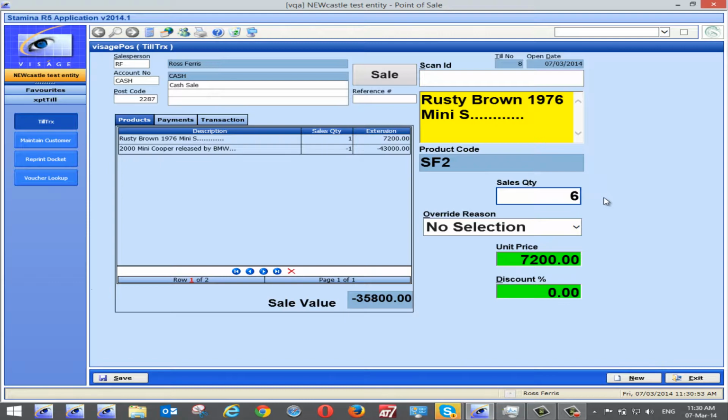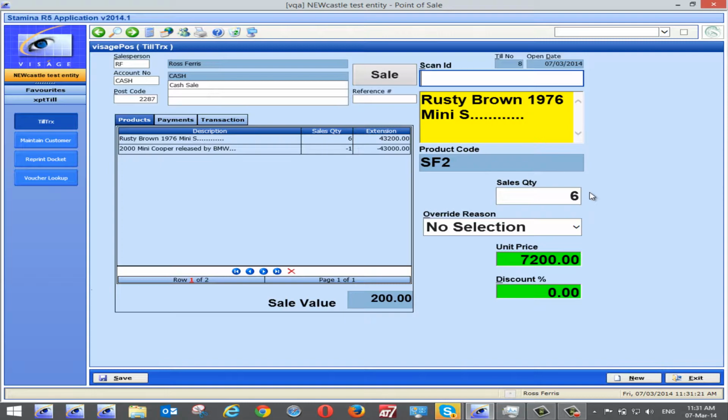But he may actually be buying 6 of those, and you'll see now as we've done these sums, we now actually have a sale value of 200. When we were just down at a quantity of 1 here, this was a big negative number. We were actually going to have to pay him. We've now gone back to the situation where he's paying us. Now, it doesn't really matter a great deal whether this was done as a sale or a return.